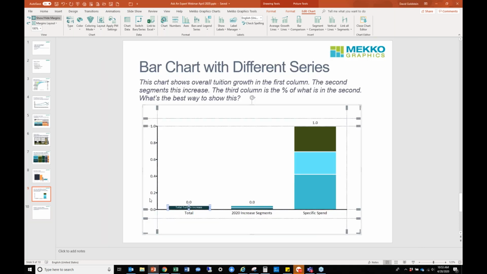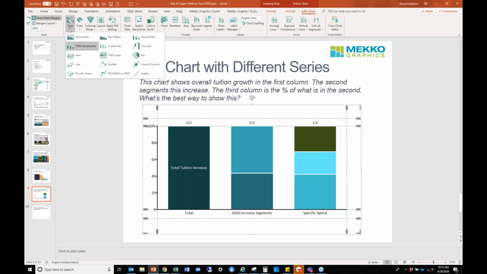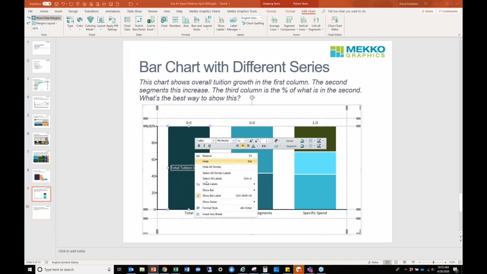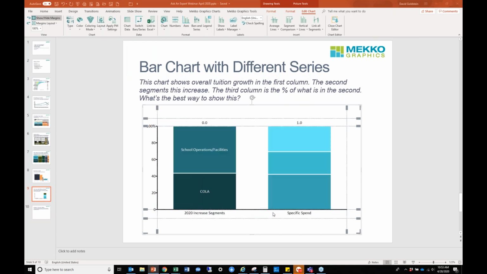When they put it into a chart, by default in a stacked bar, it wasn't really useful. It didn't really look good. So my first attempt to make the chart look better was to change it from a stacked bar to a 100% stacked bar, which you can do just by going to chart type. You can always change very easily among different chart types in Mekko Graphics just by clicking on this type button. And then maybe I don't need this total tuition row, so I just go to show bar, hide bar, and now I've got two bars. Then I can say, well, I want to show labels in all my bars, and I want those labels to have a value and a calculated percentage.